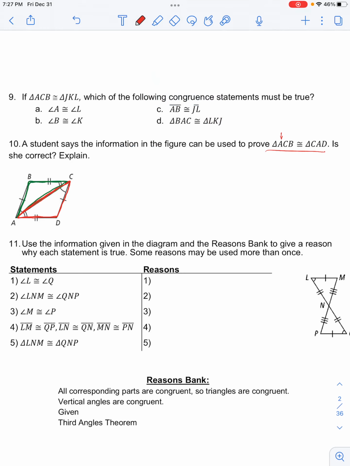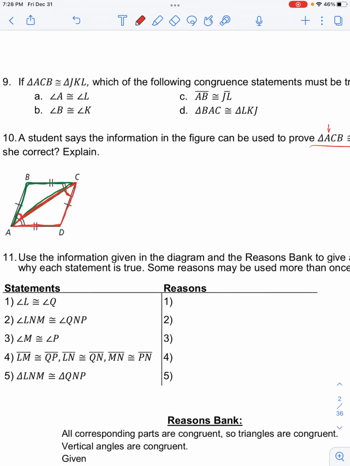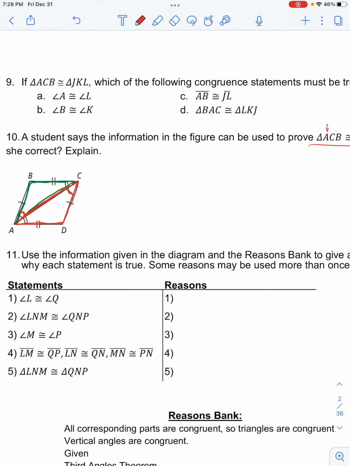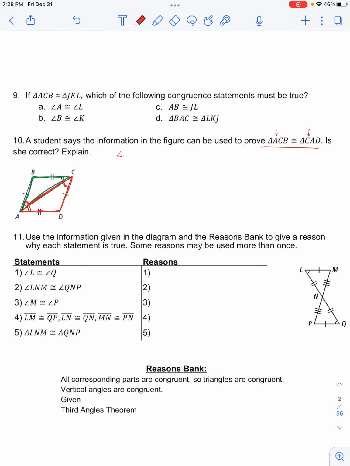So if this is to be true, then angle A of the first triangle, so this angle, must be congruent to angle C here, and by the marks that they gave before, this is true. So we have angle A is congruent to angle C. Then it would have to follow that angle C of the first one, so we have two dashes here, is congruent to angle A of the second, so we also have two dashes there. So this is true. So angle C is congruent to angle A.